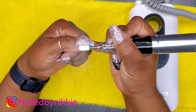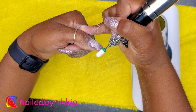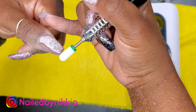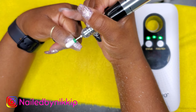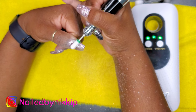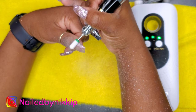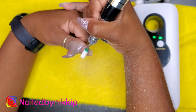But I just want to test out this drill bit. I have the clear layer of acrylic on my nail, and then on this nail I have that mauve color and then the glitter. So that's already three layers of acrylic right there. And then I have two coats of the PND top coat. So I want to see how fast or how well this drill bit is going to cut through two layers of the PND gel polish plus three layers of acrylic. So yeah, we're going to put it to the ultimate test.